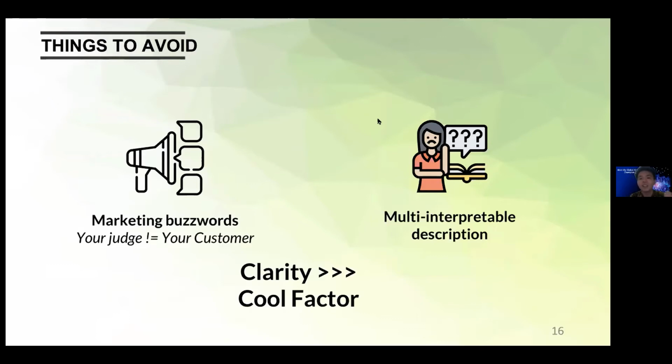I mean, it's so attracting. People tend to want to make their things sound cool. I mean, using AI, using AR, VR, blockchain, and all those things makes your product look cool. But if it doesn't really give a better idea of what you're building to the judges, it's useless. So the best thing is to make it as clear as possible.